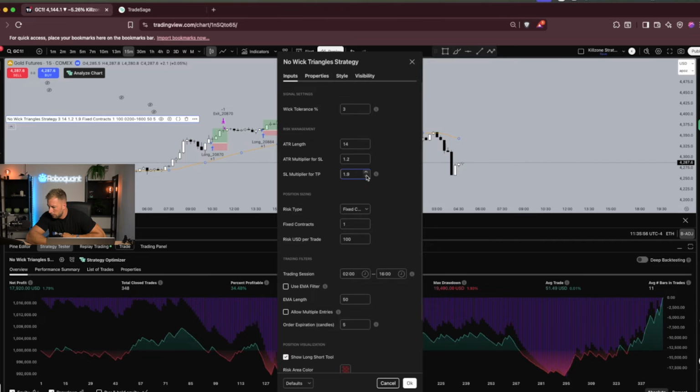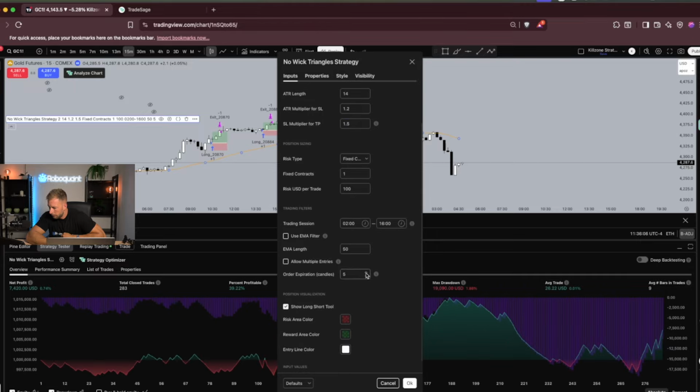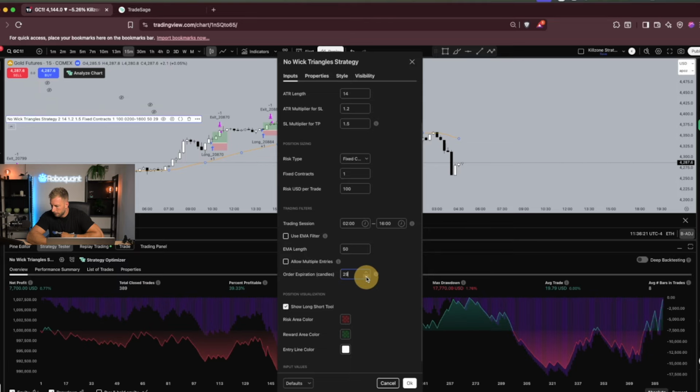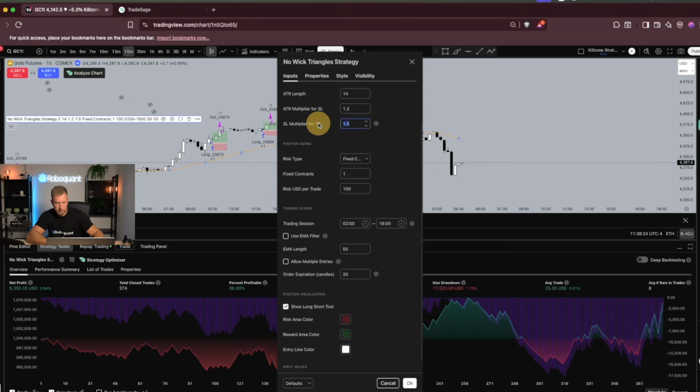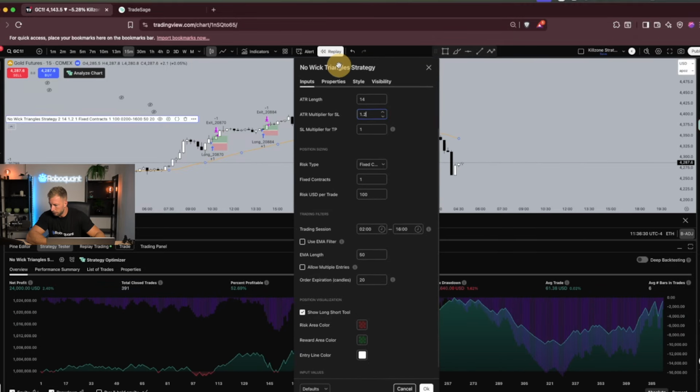We're going to use a smaller profit target, and now all of a sudden it loads. That's great. I'm going to put this to 2. Here we have the order expiration. So if we put this to 200, it will be like not even there. Now you see it shows we cannot go higher than a certain value, probably 100. It gets worse and worse. We're just going to use it for a 1-to-1. Yeah, we have some kind of edge, but win rate is low.